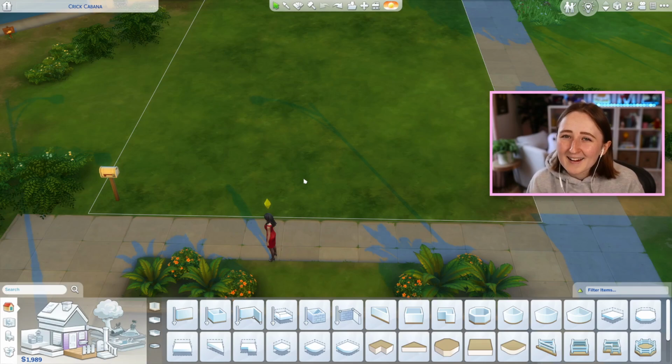I'm dressed appropriately today. And here's the concept. I'm going to try to build a house in The Sims that costs 1989 simoleons. I know it's silly. I'm sorry. I'm so excited and I love a build challenge, so why not mash the two together? And now here we are.